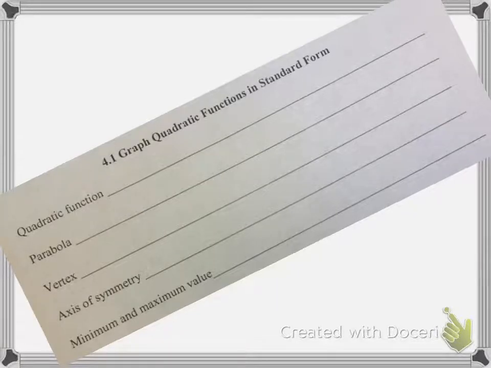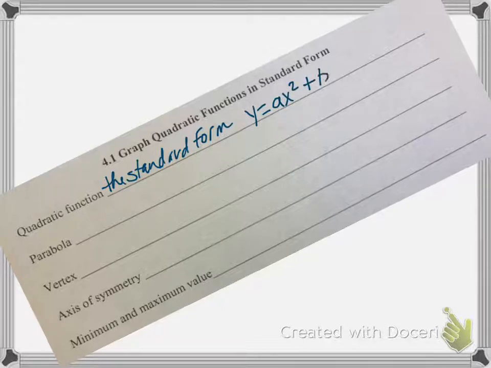So we're going to be covering 4.1, graphing quadratic functions in standard form. Now, what is a quadratic function? Well, since today we're talking of the quadratic function in standard form, that is going to be y equals ax squared plus bx plus c. So the first few slides, first page and a half of your notes is just vocabulary.